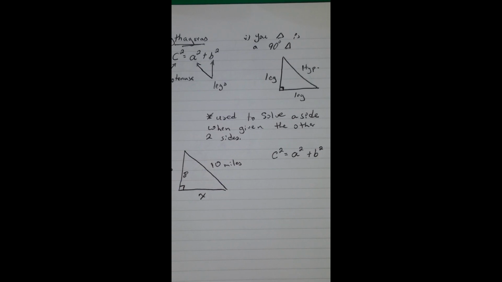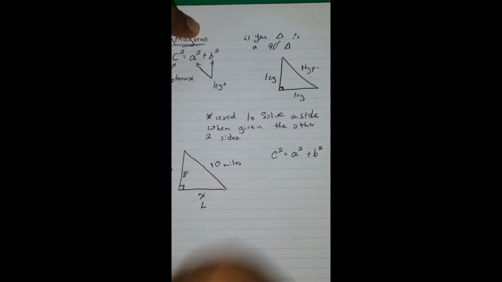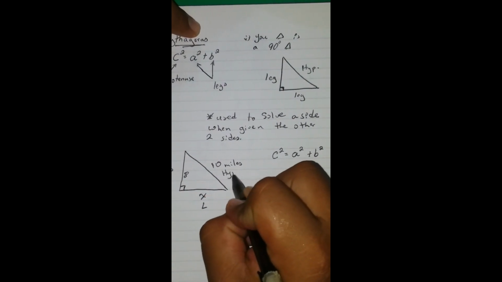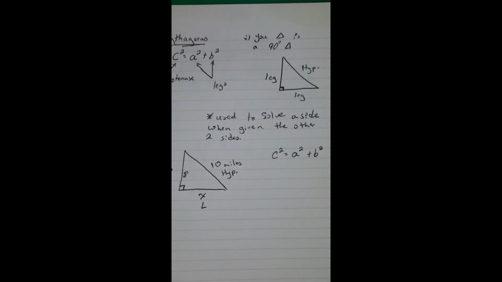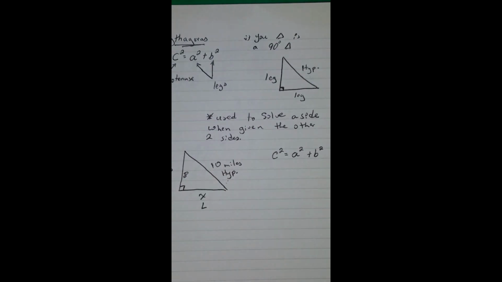So let's continue. First thing that we want to do is first identify. We have that this is the leg. I'll just put L for leg and then L for leg. The hypotenuse is going to be this one here. I'll put HYP. Also notice that the hypotenuse is always the longest side. In this case, the longest side is the 10. So this one is going to be my hypotenuse. I know that the figure, the triangle might be switched.